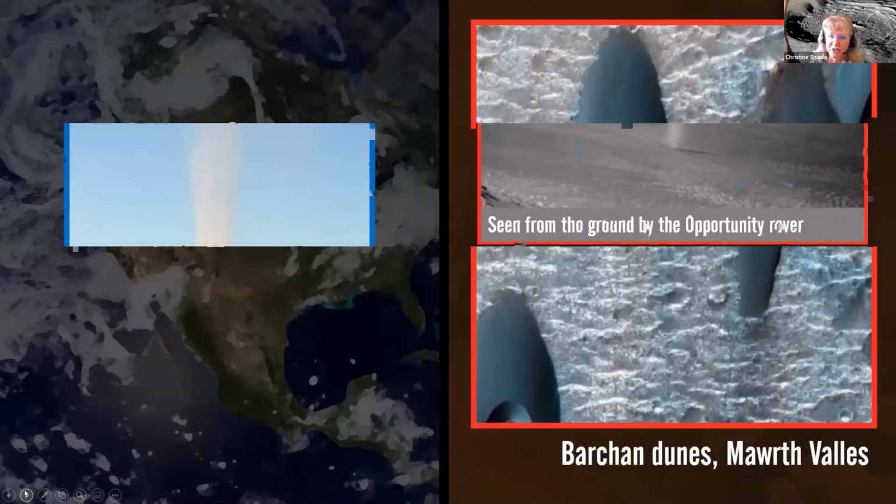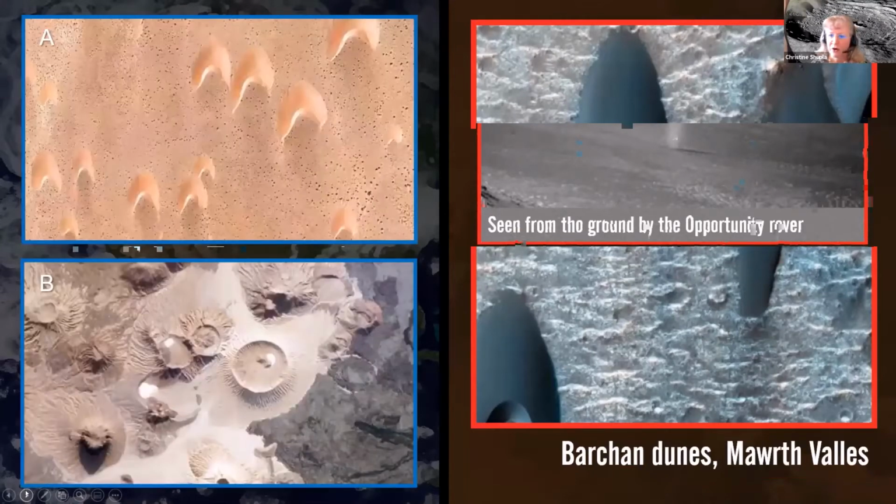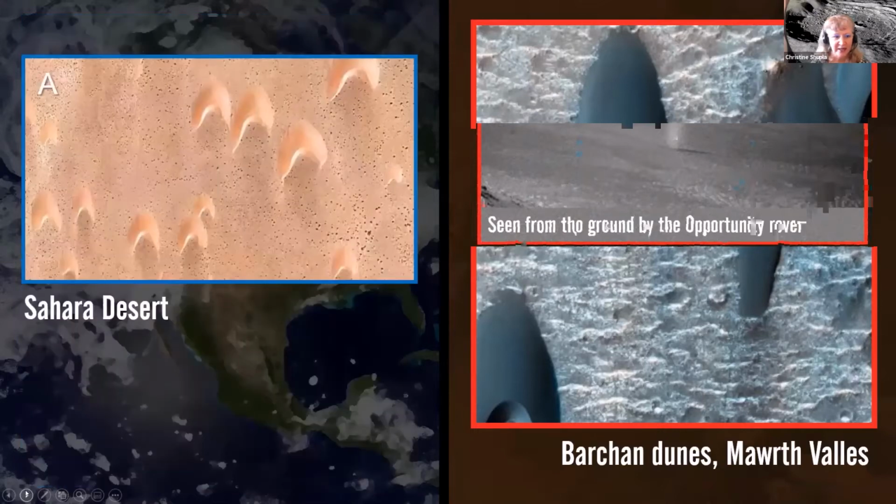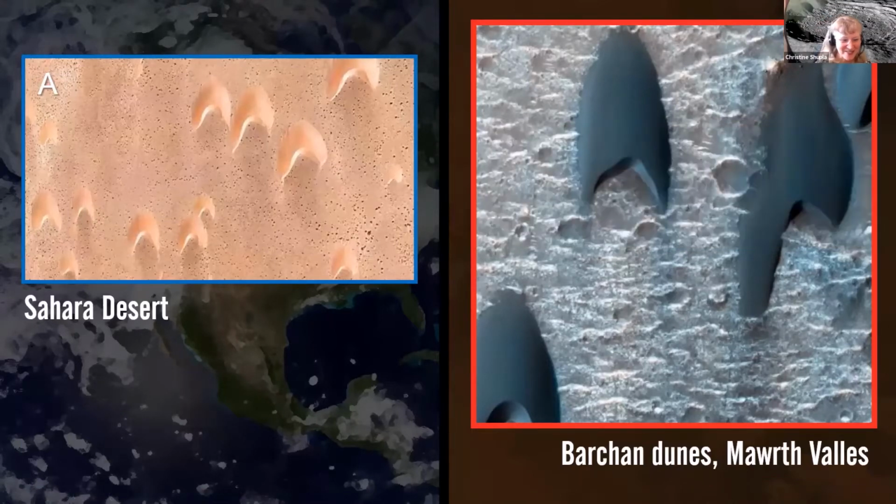Dunes. So here's a picture, a satellite view of Mars. Which one of these satellite views of the Earth would you match to this satellite view of Mars? 5 seconds, 4 seconds, 3 seconds, 2 seconds, 1 second, and? A, and Patty said I can match it to Star Trek. Yes, it does look like the symbol, doesn't it? Absolutely. For infinite diversity and infinite combinations, right?